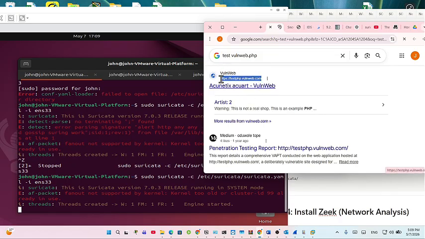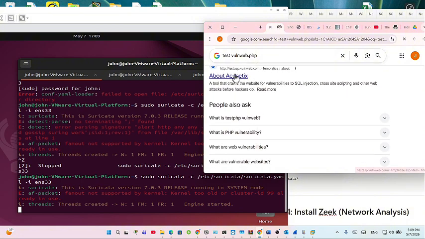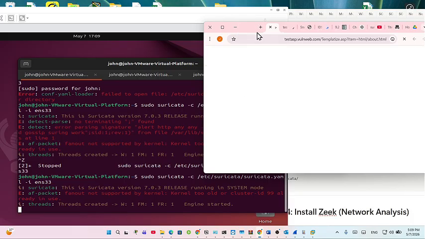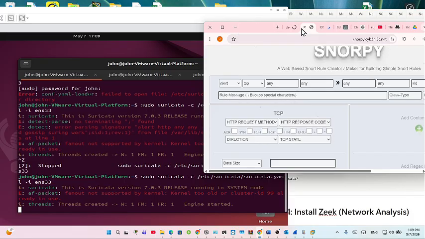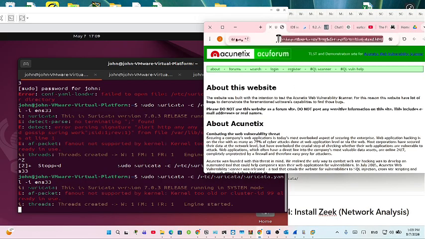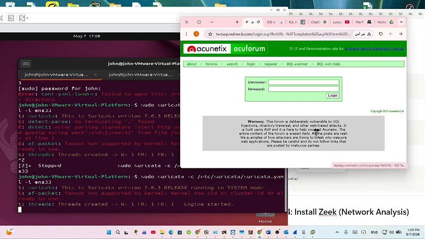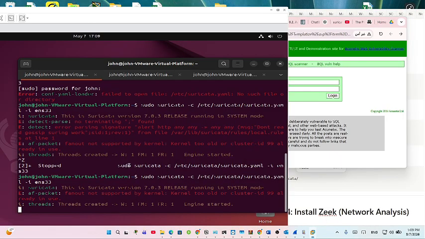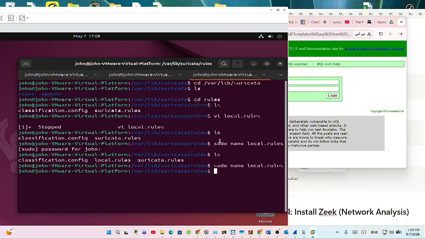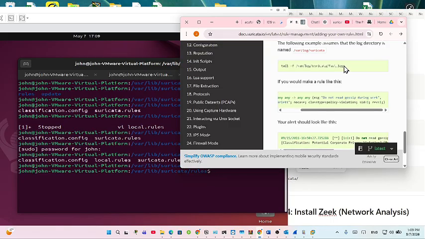But I will try to copy it. This is not actually the one that I need. I want this one. This one is HTTP traffic. Let me just try to see what I get. I think this is HTTP traffic. Okay, login. This is HTTP traffic. I should get this one, but let me open it on another terminal. I'm going to use this command.